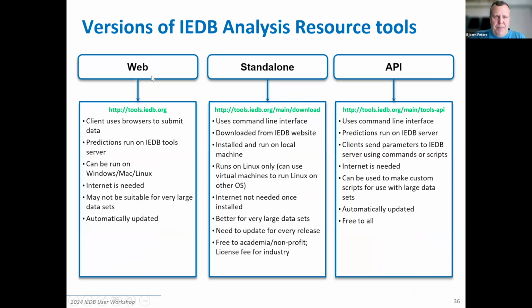So these are the 3 types of access points I mentioned. The web tool is what I went through first, and we always recommend starting with that. That's the easiest, and at least to try things out, it should always be nicer than having to go through downloading a standalone version. This is again easy to run, but very large data sets are still going to be problematic, and the other advantage is that it's automatically updated. So whenever the recommendations change, like I showed you, we will have the newest version running there directly, versus if you download the standalone, if there's an update, you will have to install a new version of the program.